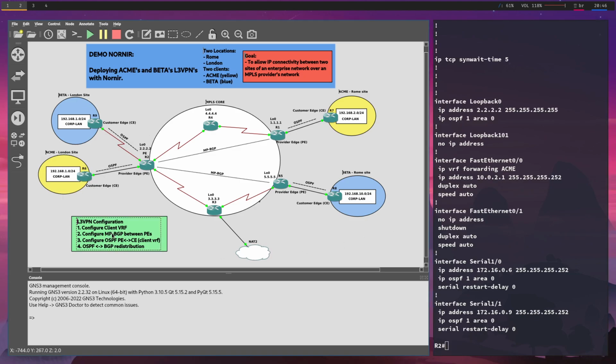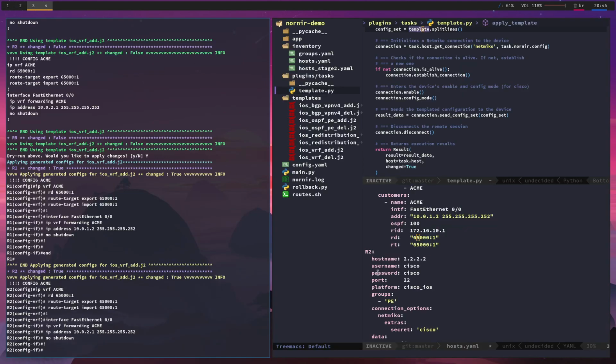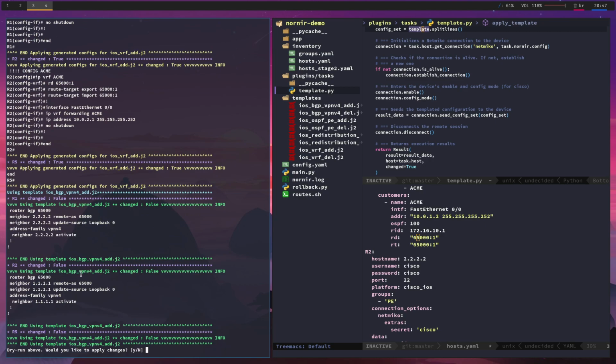Now the second step is to configure BGP between our PE routers, which is what I can do with my second set of templates. So for a Cisco device, this is how I would configure MP-BGP. So router BGP 65000, excuse me. Here I'm configuring just a regular neighbor.